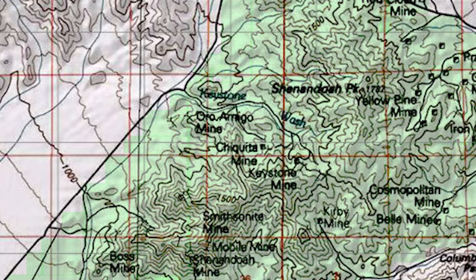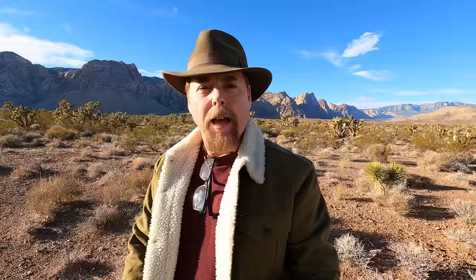You usually see huge concentrations of bog iron in there as well. Now where you have replacement deposits in some of these areas you're going to see a halo of copper on the outside — the very center is very rich, like a pocket of gold. I'm going to tell you the names of the mines, but that doesn't mean I'm telling you to go run out there and dig up people's property, because these mines are on patent claims and the owner does not like a lot of people out there. The name of the mine is called the Keystone Mine. You have the Keystone, the Chiquita, and the Oro Amigo. Not far from there is a fault system that created the Boss Mine — that's the one that has goethite and plumbojarosite, and some of the areas where they found gold inside those lenses assayed out at 117 ounces per ton.